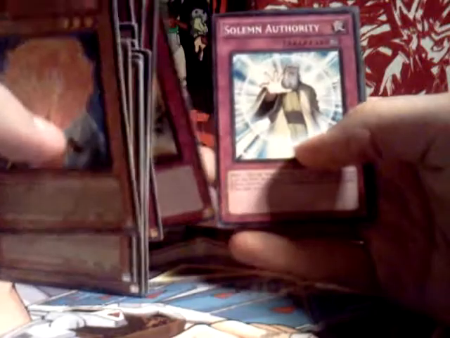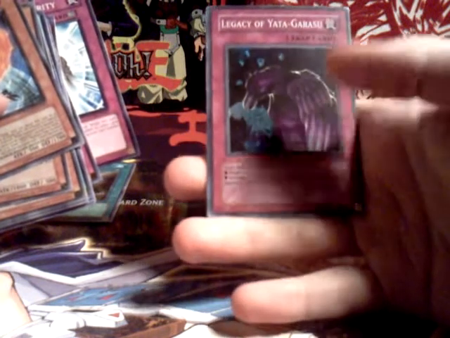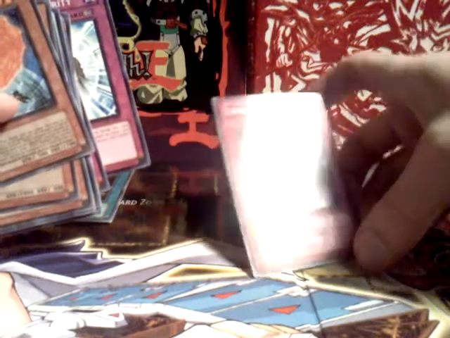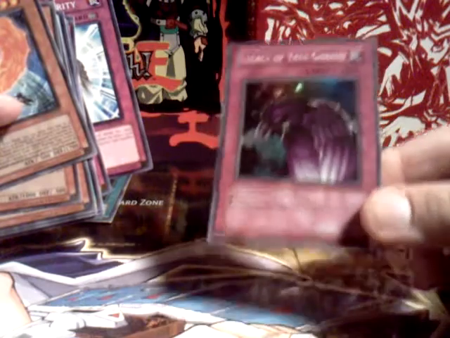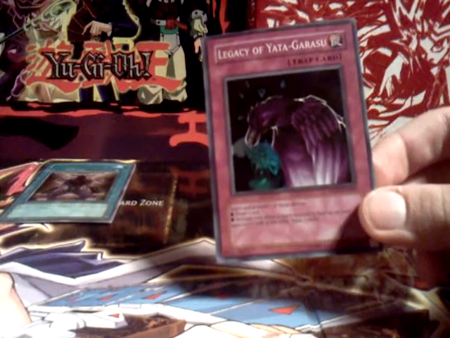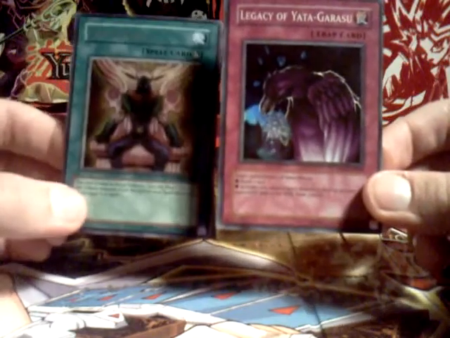Here comes the last one. Let's see what we get. Legacy of Yada. Gasa. Yeah. Wow, that was a fail. That's a super. Oh well, that's alright. I got a super and a secret. I like them secret cards. Yeah. I'm not really sure if I should get more of these, because I only got like two.